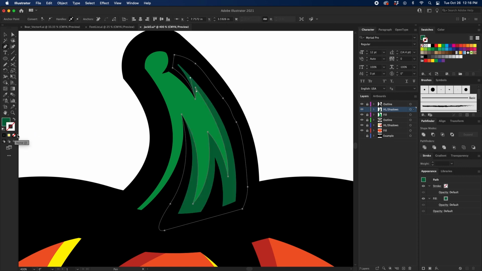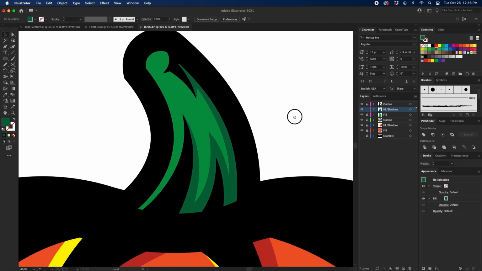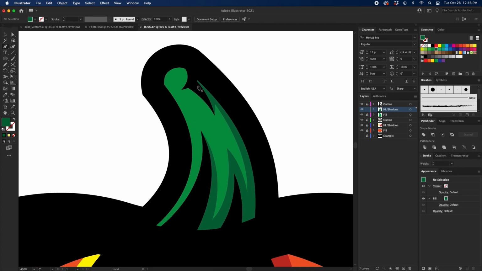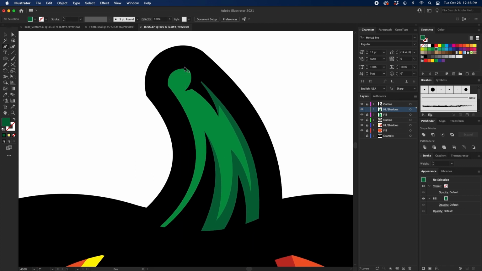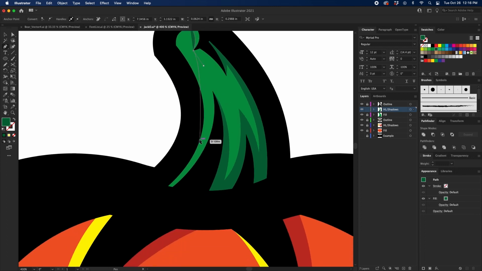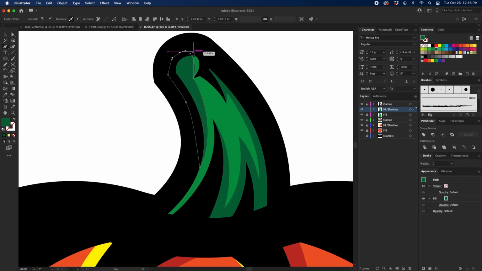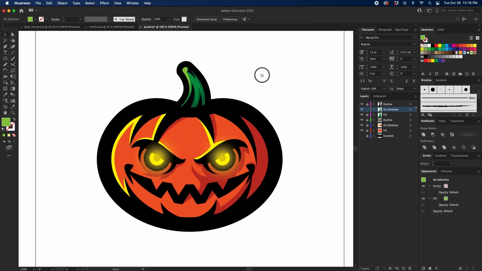Perfect, look at that. And then adding the highlight. So we're actually going to go from the top, curve down towards this point. Boom. Alt/Option, change the curve, and then we'll just go about a little bit lower than halfway down. Top it off, go all the way up, change it to the lime green. Done. Look at that.